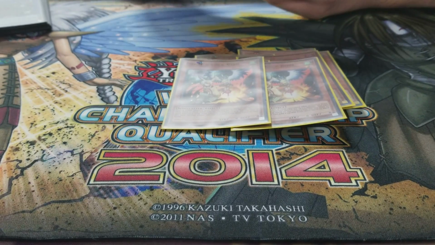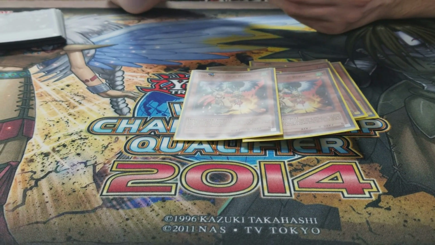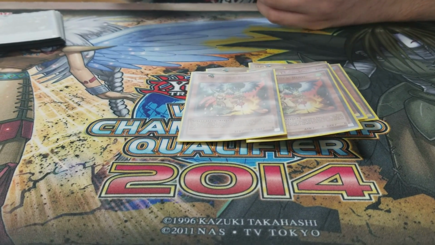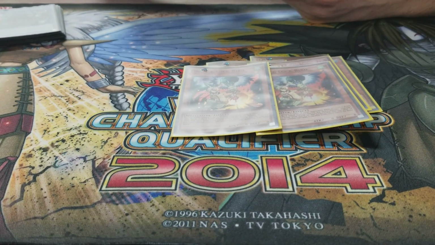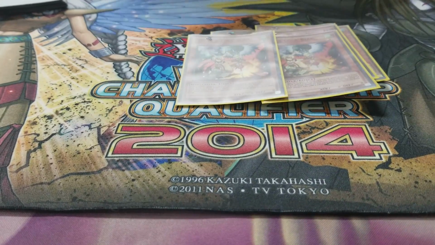It actually hurts a lot of decks right now because everybody has to search at some point. It's gotten to the point where I actually think this is better than, even if you get desperate and go for Ash Blossom, I actually think this card is better than Ash Blossom right now. I mean, Ash Blossom is still an amazing card, but this stops for the whole turn. That's why I prefer this.